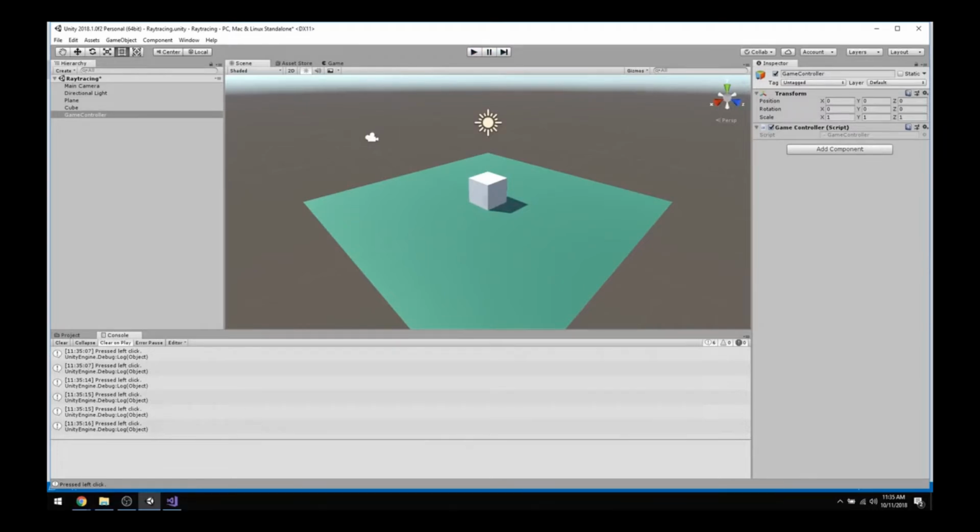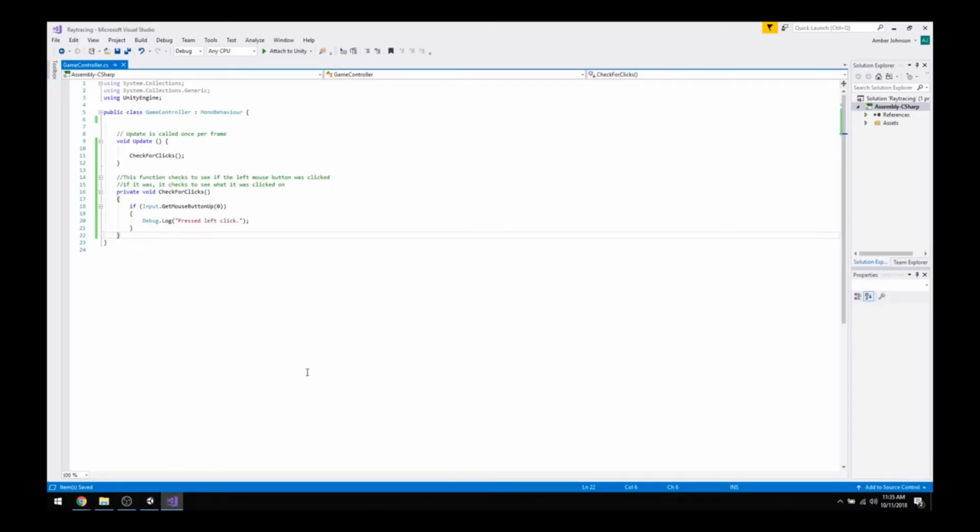It's always good practice to check that your code is working as you go. Don't type this all in and assume that it's going to work, because you might have little problems here and there. And if you have little problems throughout the whole thing, it's going to be a lot harder to figure out what's going wrong when you have multiple problems rather than just a small problem in one little spot.